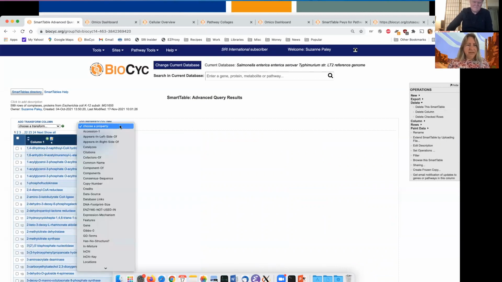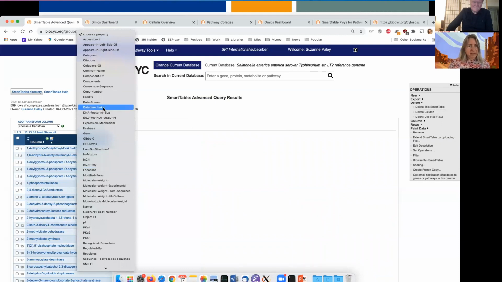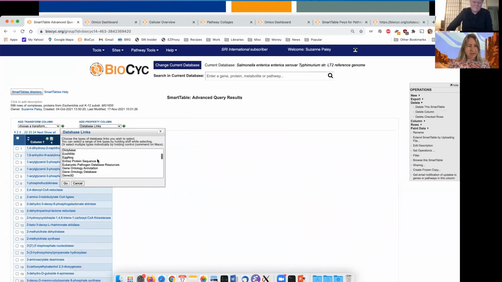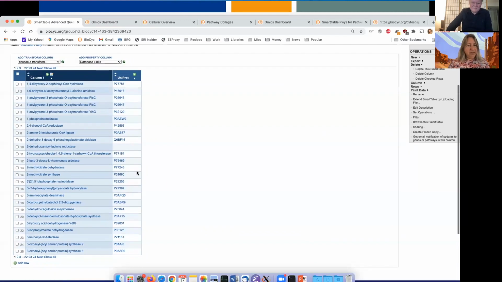So we can add a column for database links and say I want to see Uniprot. And so for all of these proteins that have Uniprot links, I can generate the table that way. So that's going from our objects to Uniprot. Going from Uniprot to our objects, you would just have to upload a file that contained them. And you would get our objects, I believe. So I hope that answers the question.